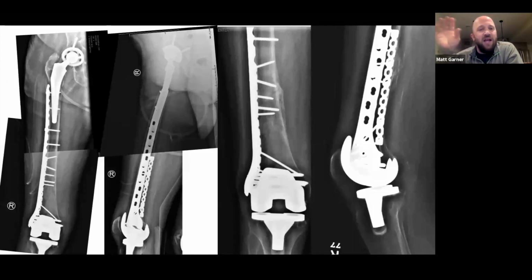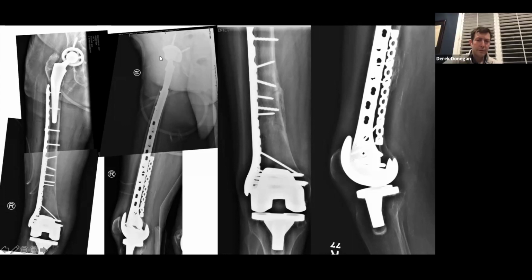So, having an anatomic reduction, if possible, or near anatomic, and then using the plate as a neutralization and just laying it in place and putting screws into it can be really helpful. And I 100% agree with Derek and John on the value of lag screws in geriatric bone. It's not great. That's one of the reasons I like to use a plate combined with the anti-glide positioning of it. You don't have to depend on that near cortex to hold a 3.5 millimeter head. You can use the whole plate as a washer. So it's a little more durable, but still not very rewarding. Yeah, I think that's a terrific tip.